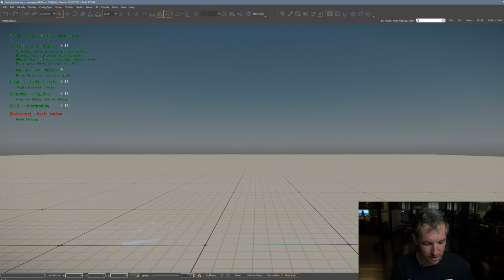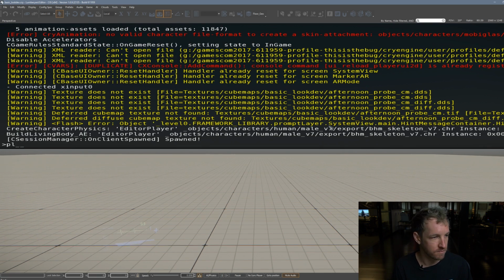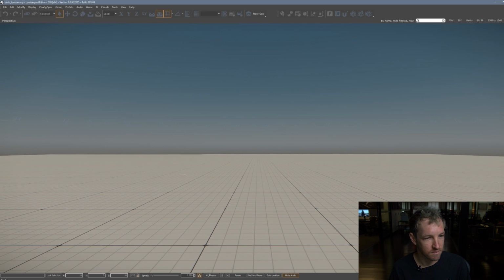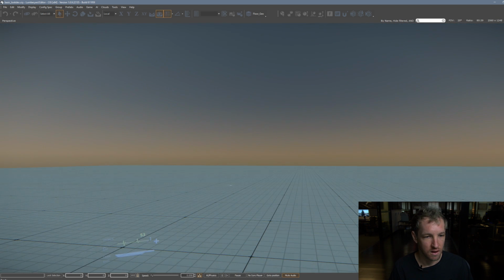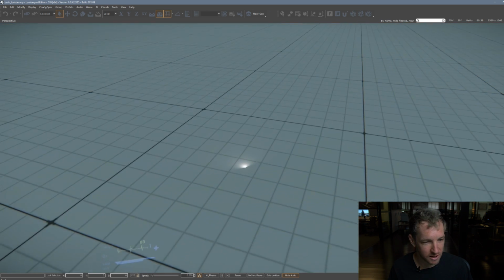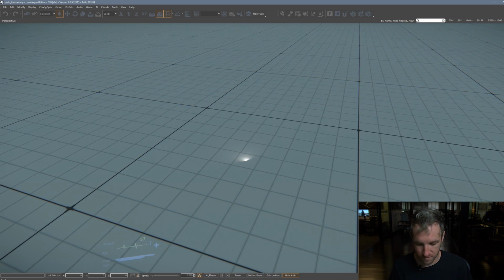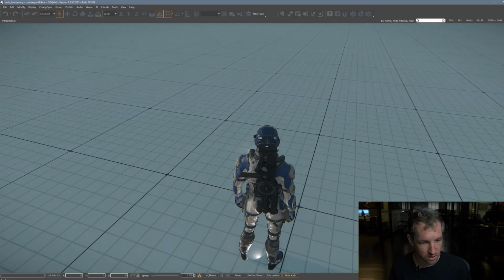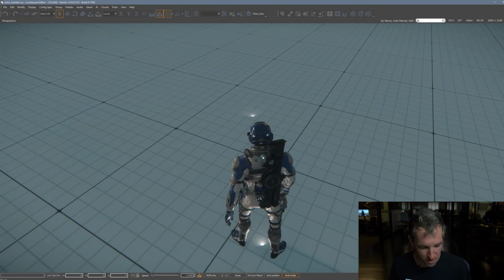Let me jump into game. And now I'm going to load a character. Let's try player 1 armor. And let's switch the lighting so we can kind of see it. Oh, already that looks to be a problem. We have a light spawning at 0, 0, 0. And let's take a look at the character. Oh, yep, that's definitely a bug.